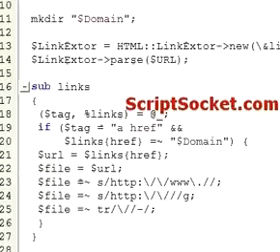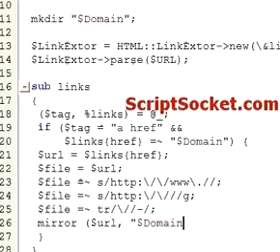We can now use our LWP Simple's mirror function to write our URL to file. So we've created a directory called the domain above, and we're going to write it to an HTML file.